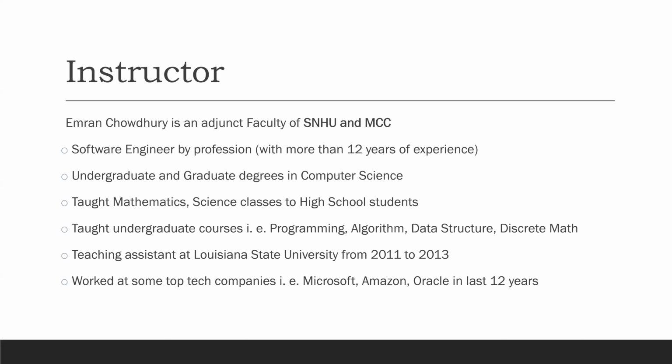What about me? My name is Imran. I'm working as adjunct faculty for one university and also another Metropolitan Community College, SNHU and Metropolitan Community College. I'm a software engineer by profession with more than 12 years of experience. I have an undergraduate degree and also a graduate degree in computer science. I taught mathematics and science classes to high school students almost 20 years back. So I've been teaching for a long time.